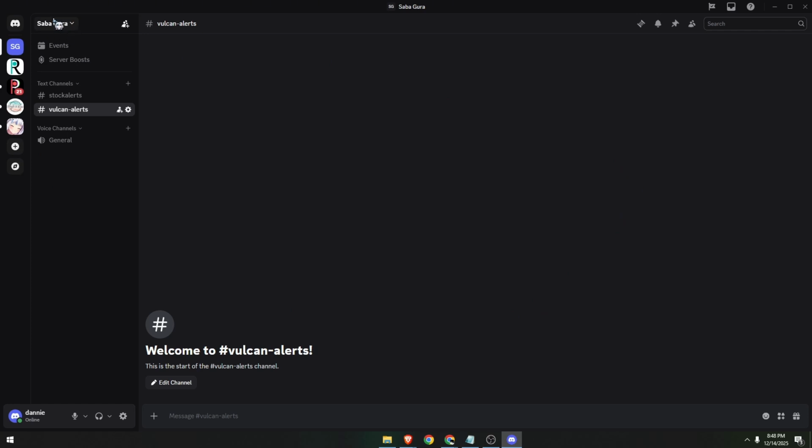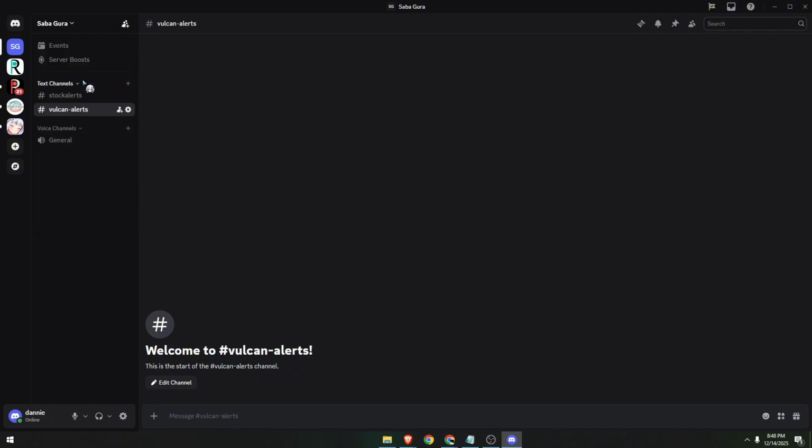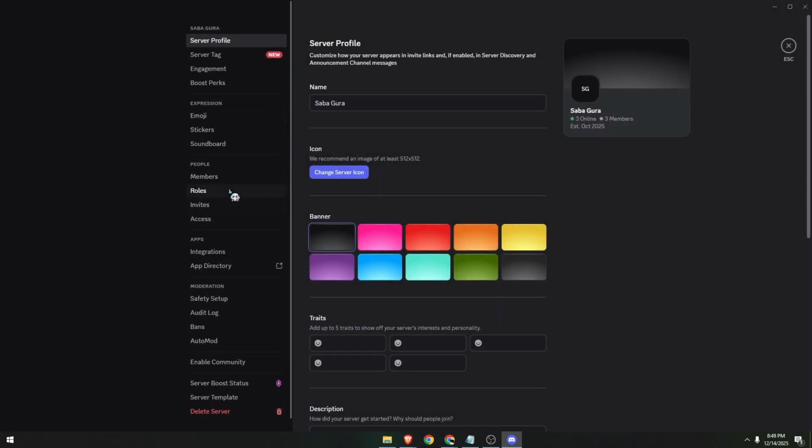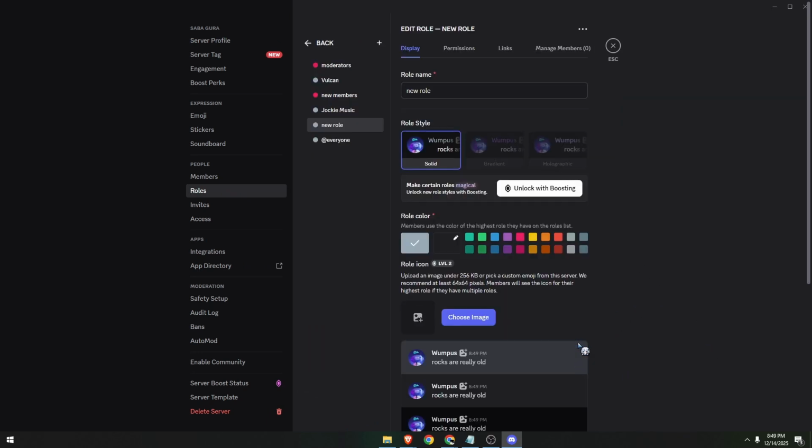then click your server name over here to reveal more options. Go to server settings and then click on the roles section over here. Now you need to create a new role so we can make this effective. Click on it. Then you can assign a name for this. For example, auto bot or auto rule.